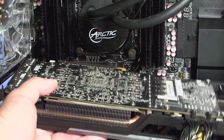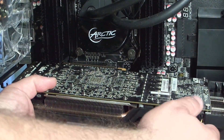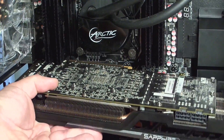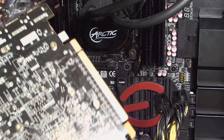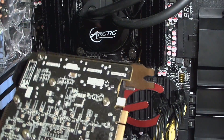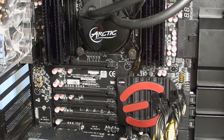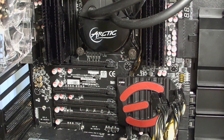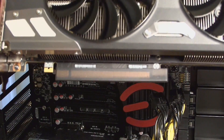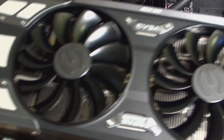Now I'm also going to disconnect the PCI-E connections — these are what give the video card power. Take the card out. I'm not going to toss this card; it's going to go to my son. But these gold pins here — make sure you don't touch them with your fingers. The grease in your fingertips will keep the card from making proper contact with the PCI-E slot. You definitely don't want that. Now here's the EVGA GTX 1070 FTW card. It comes with a little protector right down here, so make sure you take it off, and again, don't touch those pins.